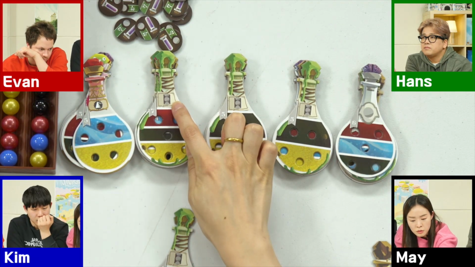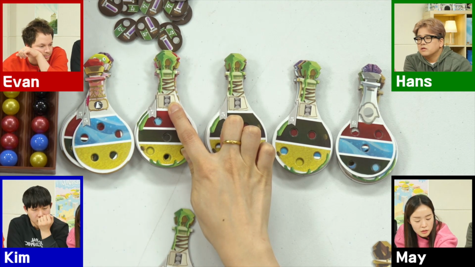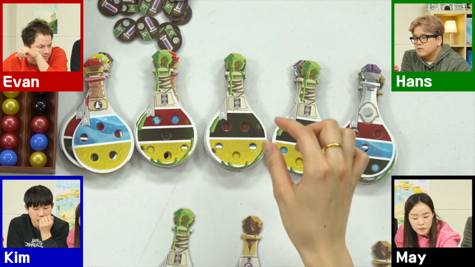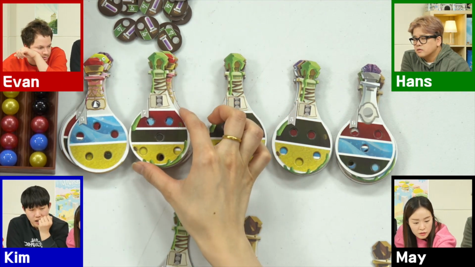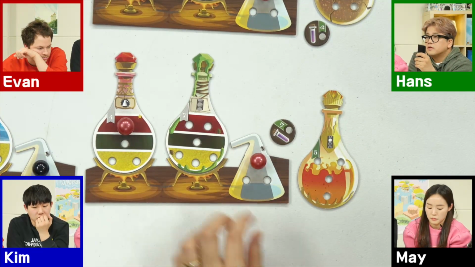What was it? I forgot. I believe that one lets you choose two or more of the same one. Exactly. All right, that are adjacent. Yeah. Okay. Get this one. Okay, it's my turn.